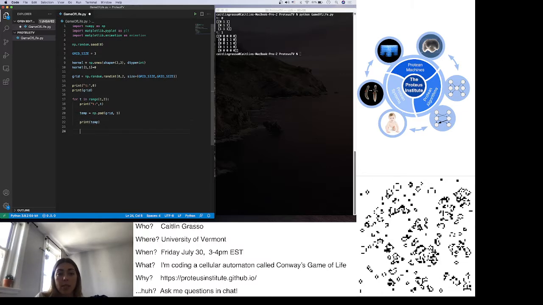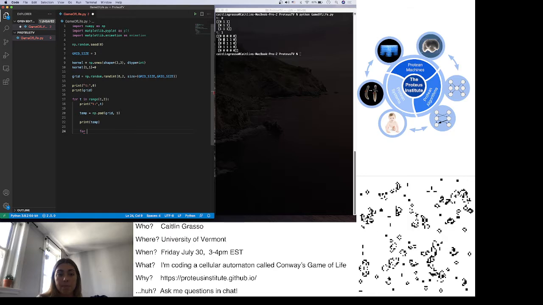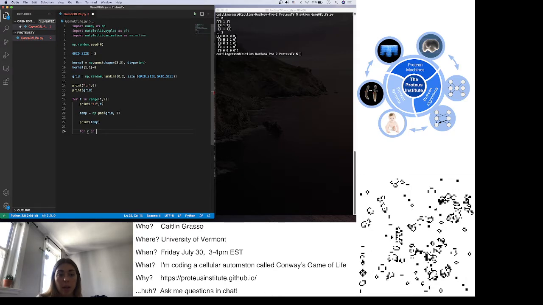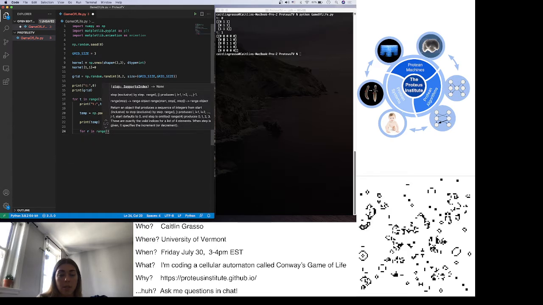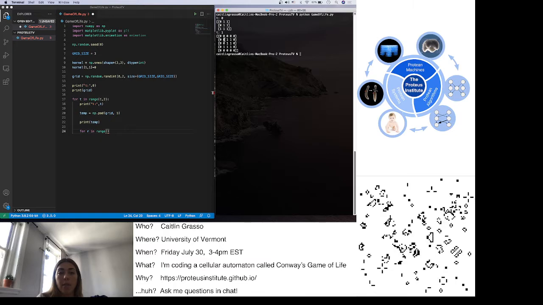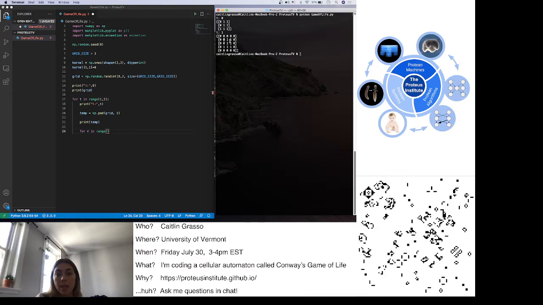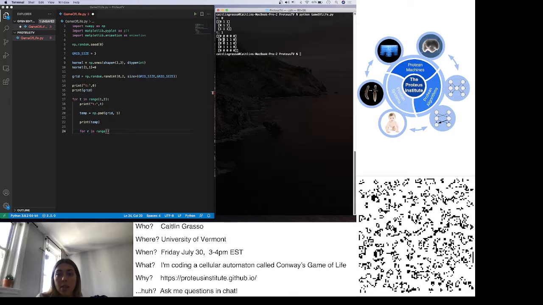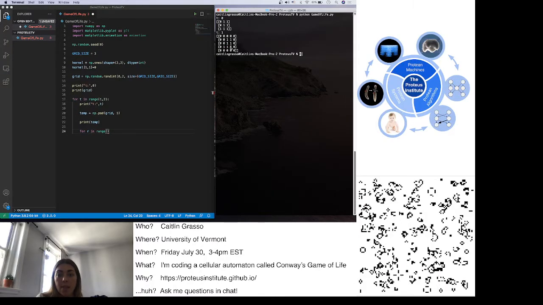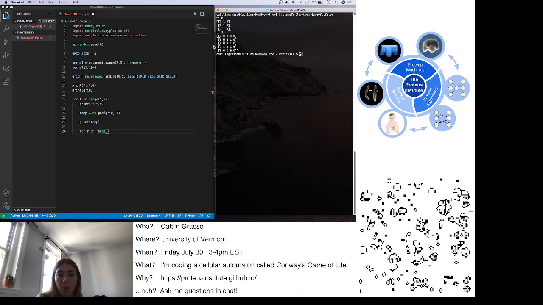So we will first iterate through the rows and columns of this array. So for R in range, we only want to update the inner cells of this temporary array. So we want to start at this cell and end at this cell. So when we're iterating through the rows, we're actually going to start one row in.